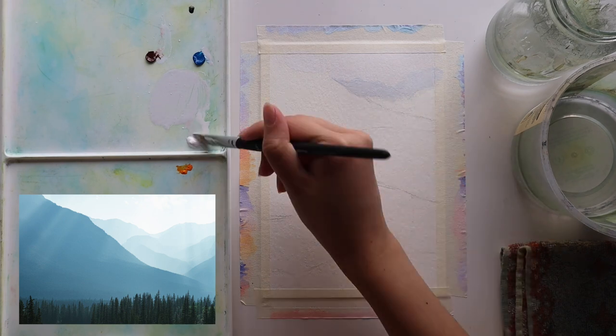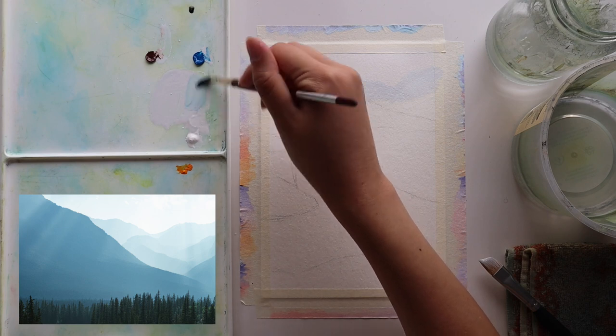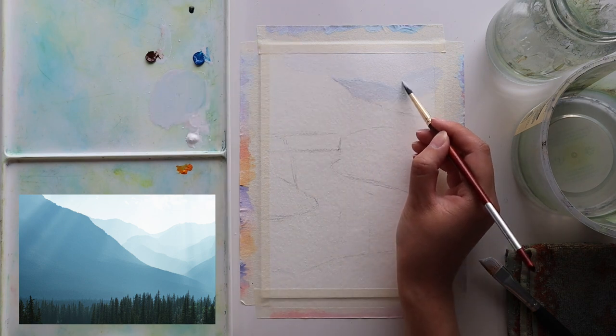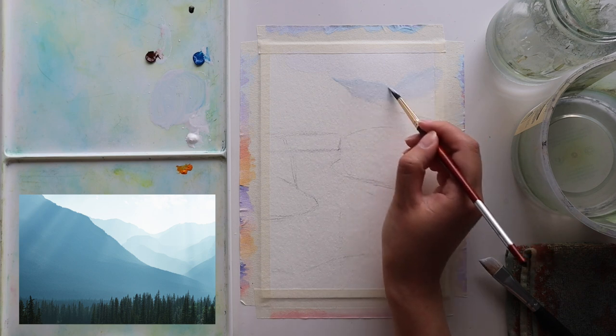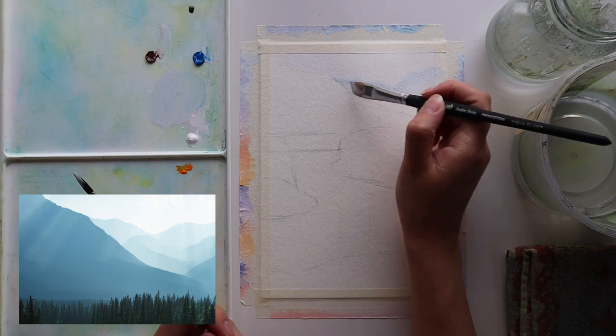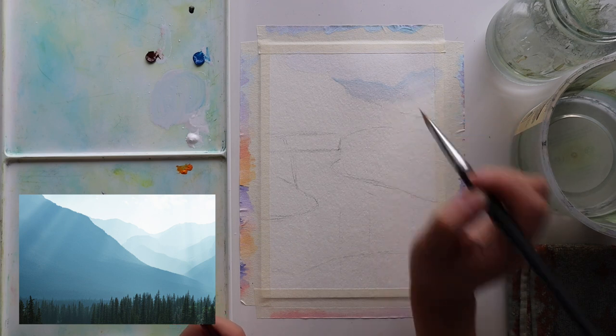Afterwards, I switch to a round brush so I can paint with a bit more precision. And if you take a closer look at the reference photo, you'll notice that at the top of each mountain, it's a little bit darker. And that way you can differentiate between the different layers of the mountains as well. So at the top of each mountain, I paint it a little bit darker, and I just have this gradual transition until it gets a little bit lighter.